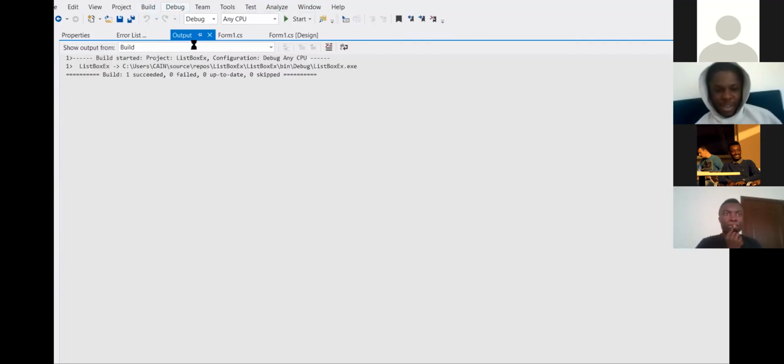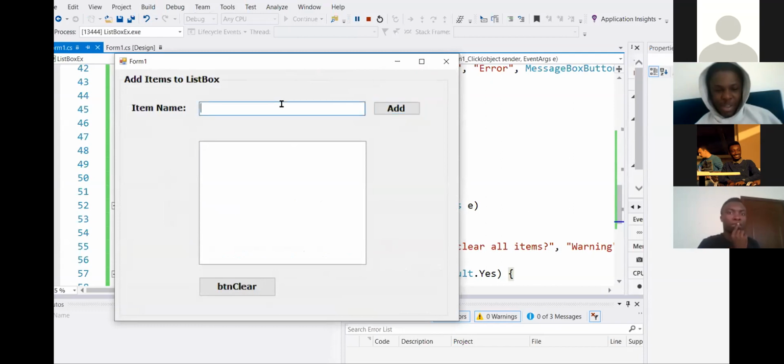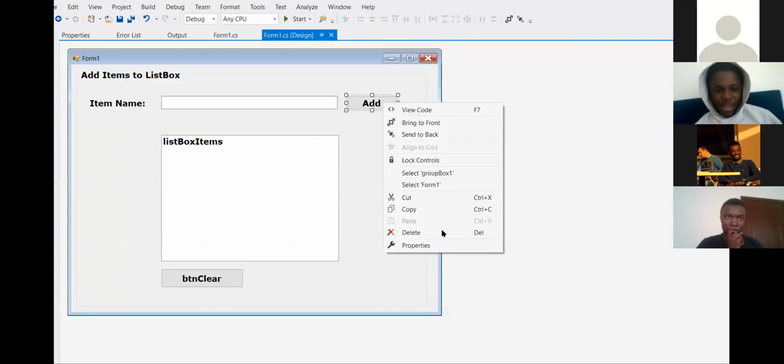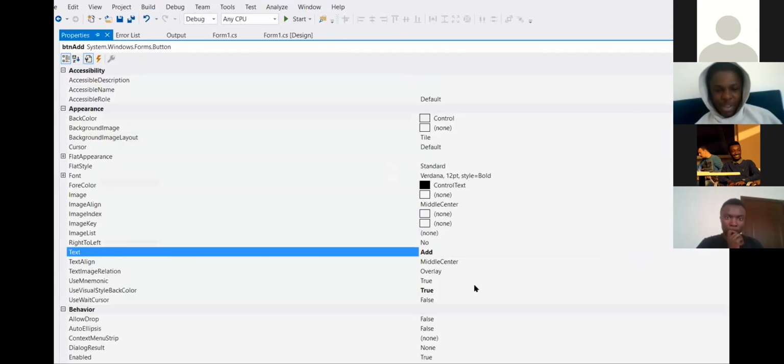So building up the solution now and adding the items again. I'm going to set the tab order, because it's much easier for me to go with the keyboard.